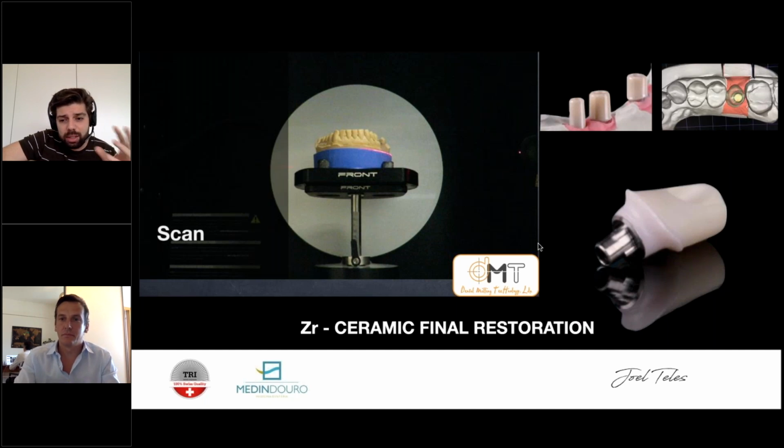Everything is important in communication, but with the lab, like I told you, this team thing with technicians matters because we tend to see our perspective. We tend to see bone, implants, tissue, and that's it. But we forget it's all correlated. What our patients want is teeth. They don't care about bone or implants, they want teeth. So this communication with the lab is vital for your results, mainly your long-term results. So for me, this is perfectly clear.